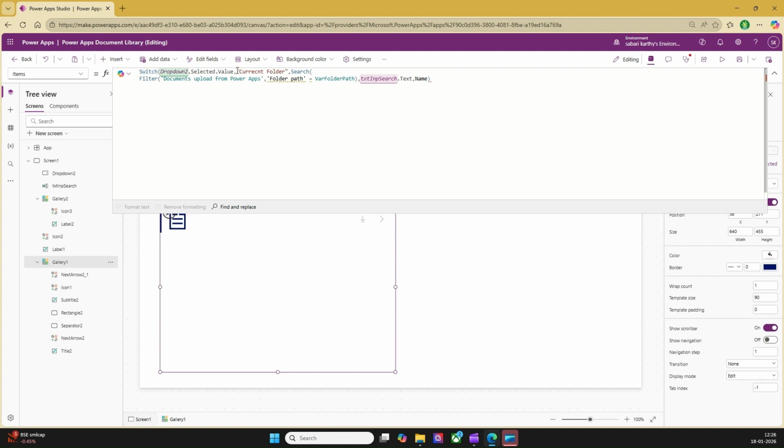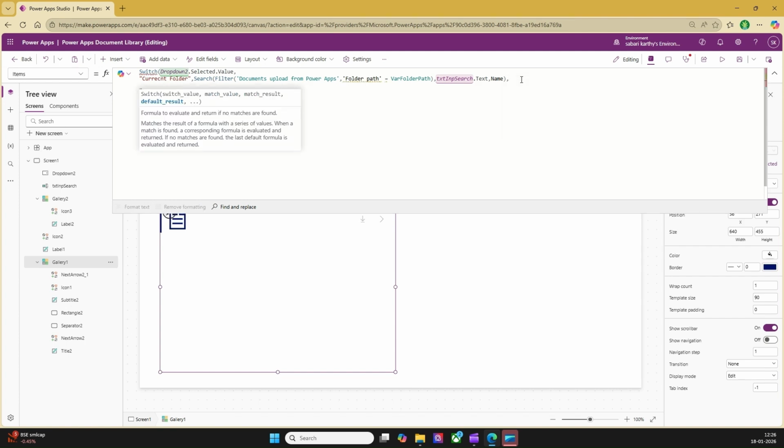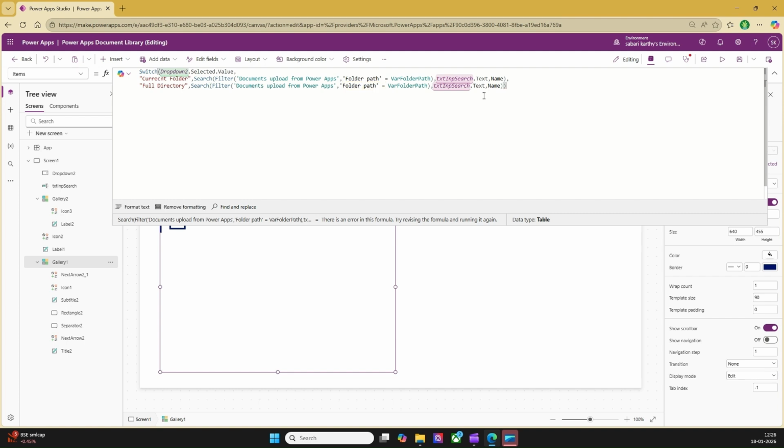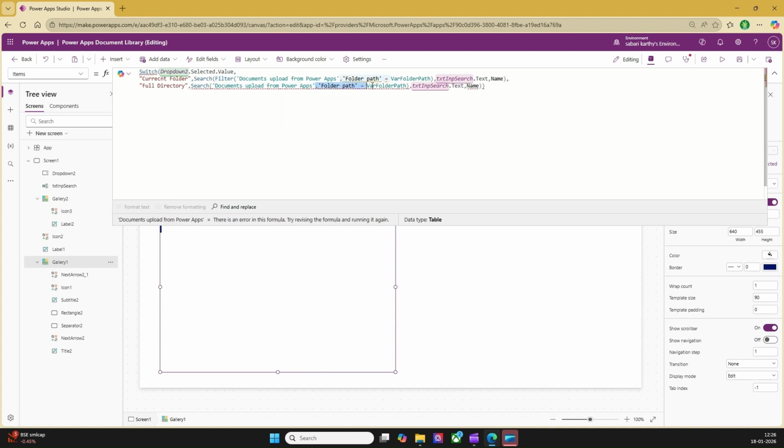Let me arrange it accordingly for an easy read. If it is for a full directory, then I will just copy the existing code, but I would like to remove that filter which is available for that folder path. So let me close this bracket. And here I don't want this filter path. So let me remove this filter and that respective action. So it is a complete search.